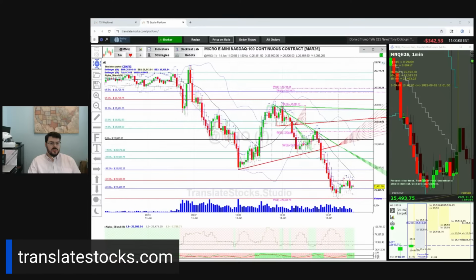We are below the S3. So the market right now is below all the support levels that we expected for a normal day. So today is not a regular day. The market is way, way, way below what it should be. And one of our Fibonacci lines here is aligned with the 25,531. That's the S3, the last pivot point, the last support point.